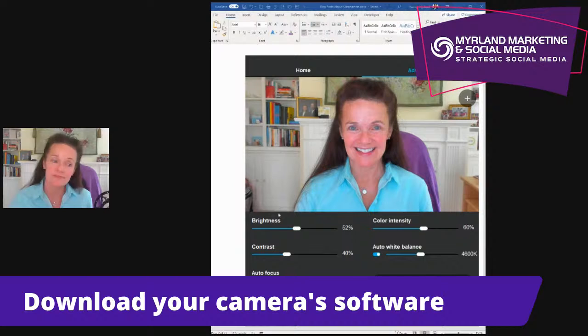And I can do some different things. Like I can adjust the brightness, I can adjust contrast. And once you adjust brightness, you do want to fiddle with contrast a little bit. And then color intensity. You have to be really careful about this one, and I'll show you why in just a second, all right? I don't mess with auto white balance. Those of you that mess with video settings, you might want to do that. So let's not worry about that.